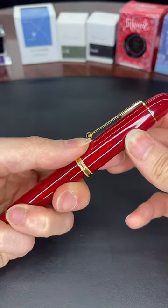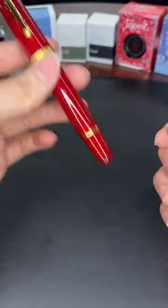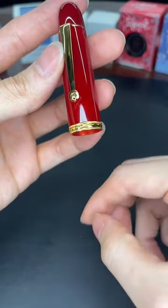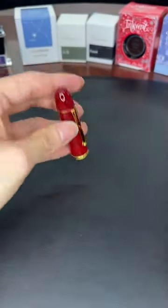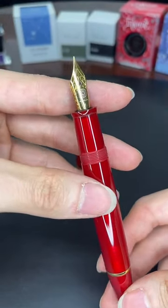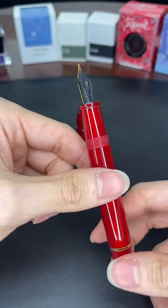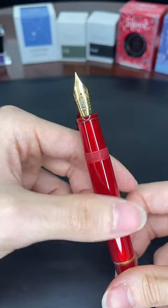You have a brass clip that's gold plated with the little roller right there at the end, so it's very easy to slip in and out of a pocket. On the cap band here, you have very simple Penlux engraving. And then the pen itself, you've got the iconic Jowo number 6 nib made in Germany. If you aren't familiar, the Jowo number 6 nib is the most popular nib on the market for pen brands from around the world. So when you see a Jowo nib on a pen, you can tell that it's going to be good quality.